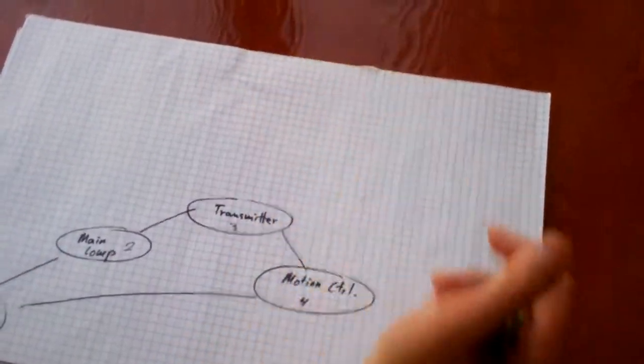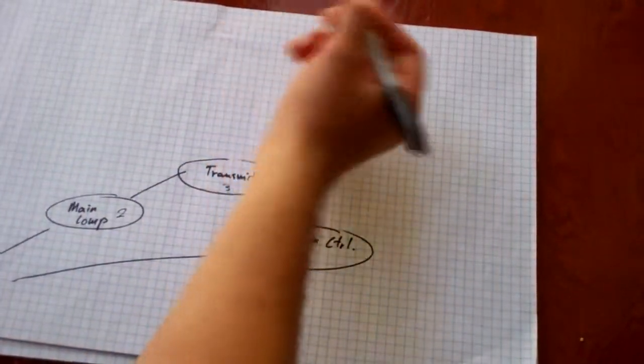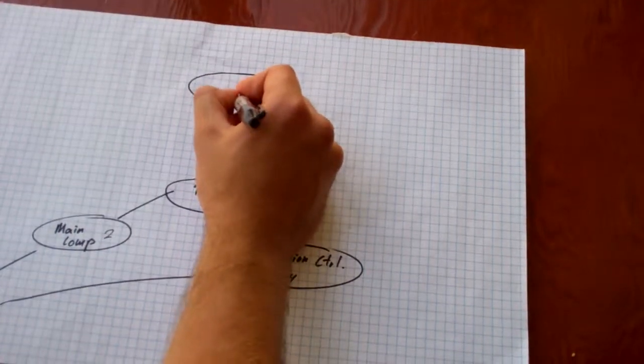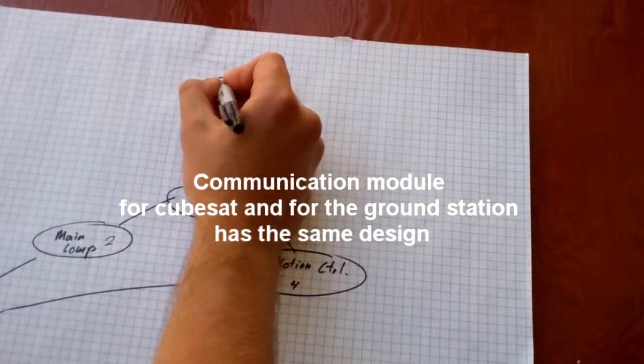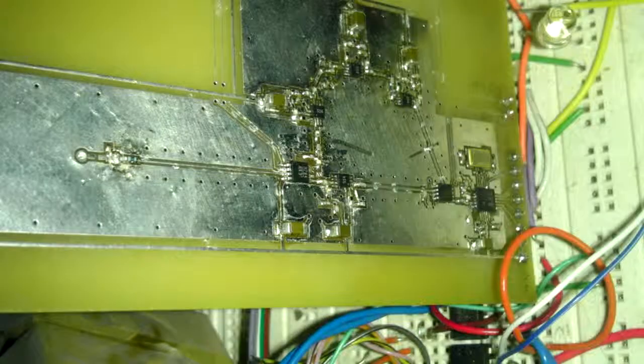And above the other half we're going to have the devices for our CubeSat. So let's say this will be our device 7. This will be our transmitter computer on the CubeSat.